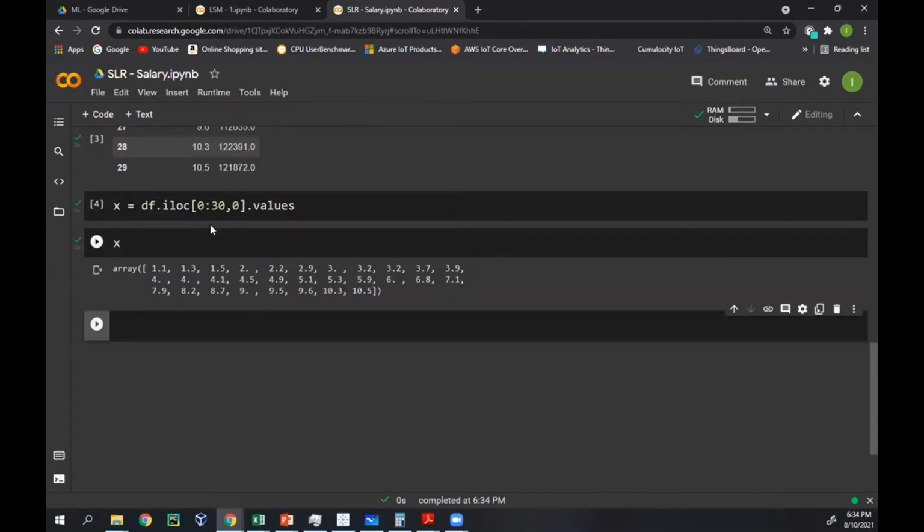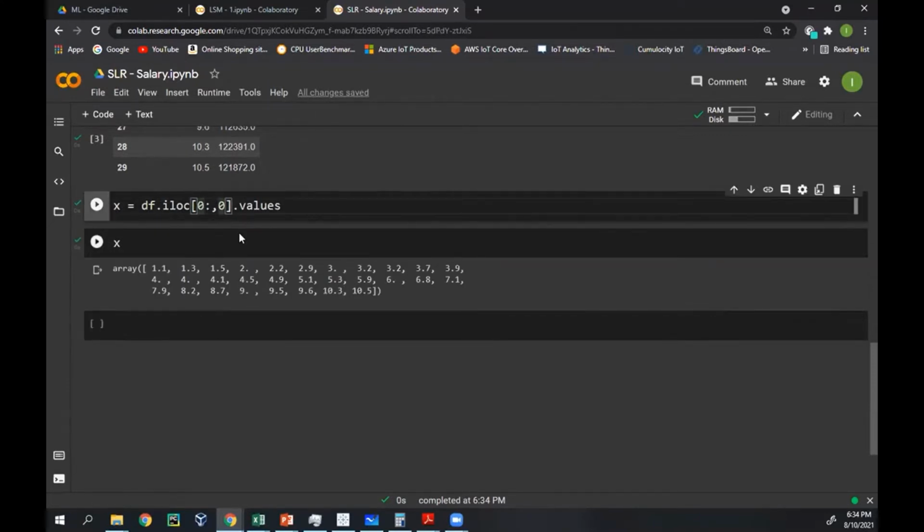Now, the thing is, guys, instead of giving 0 to 30, I can also go with 0 to nothing, and my X would remain exactly the same. One more thing, it is not mandatory to write even the 0 here, because it will assume it is 0, and if you don't have anything at the end, it will assume it has to go until the last. So you can write 0 to 30 if it is confusing, or go with this option, which looks neater, with less writing and cleaner code.